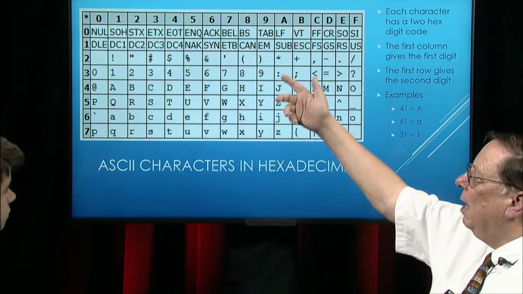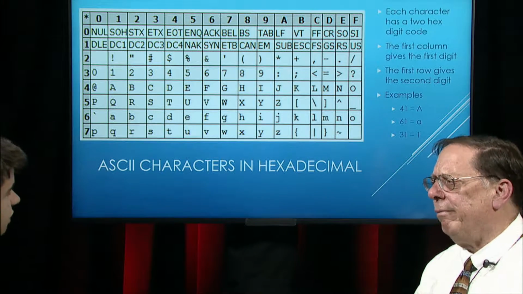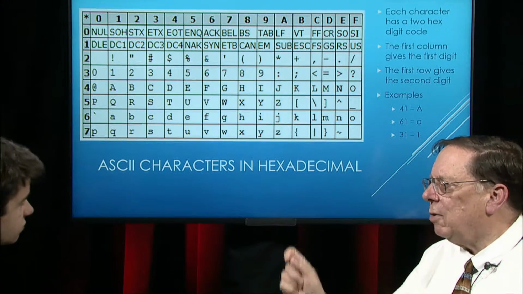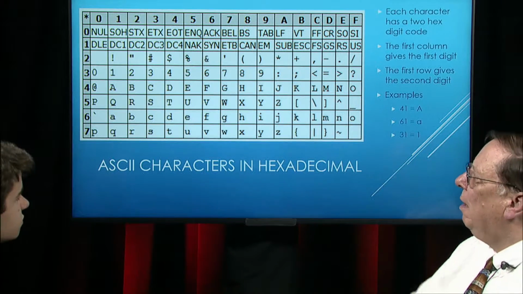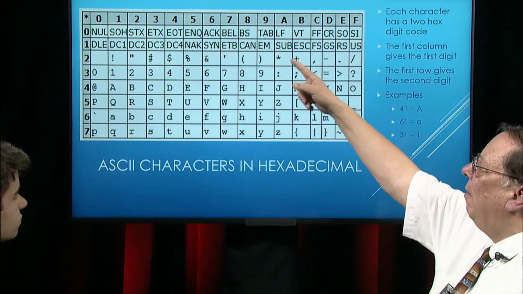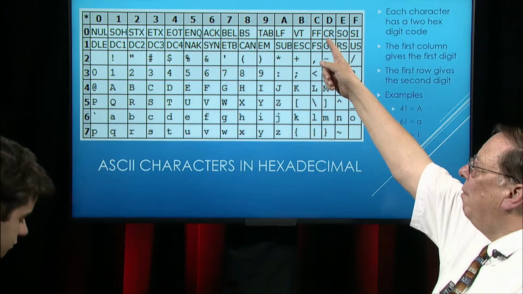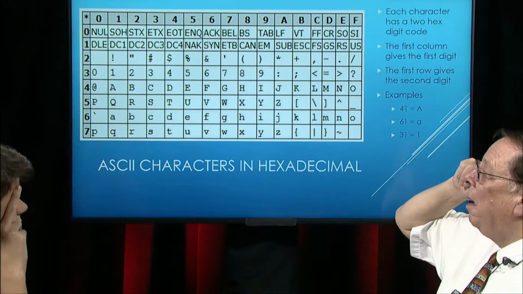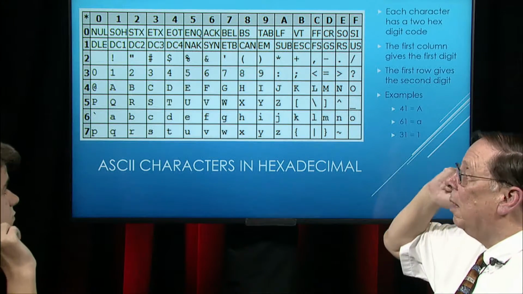Those are things like a tab. What does a tab character look like? We know what it does, right? It tabs over, but what does a character look like if you put it in text? Or a backspace, or a line feed, form feed, carriage return, line feed. We'll use this one later on. But anyway, those are what we call control characters.